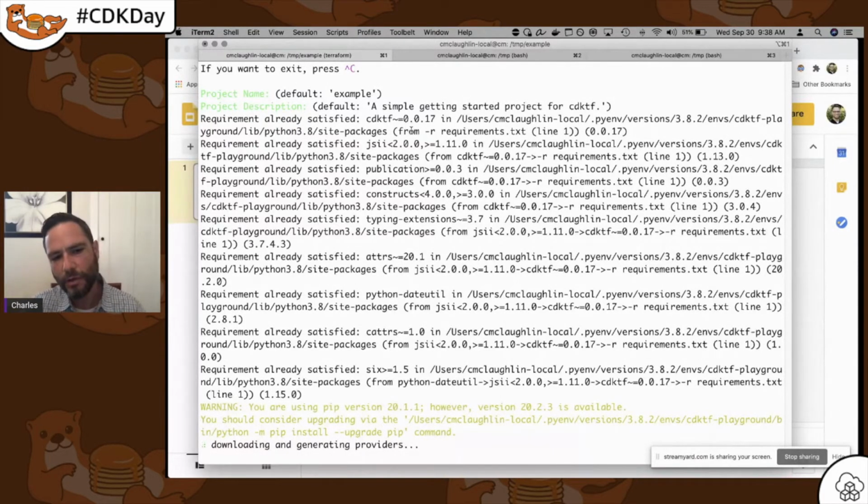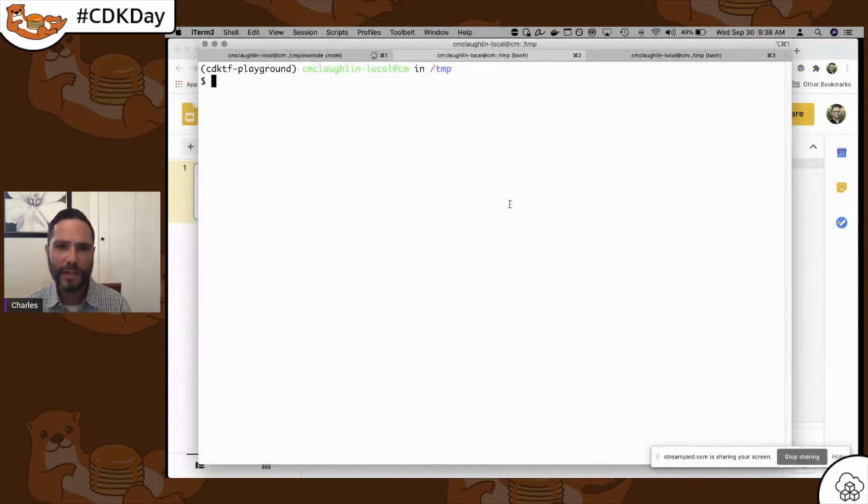And what's happening right now is CDKTF is reaching out to the AWS Terraform provider and building it dynamically. I was just going through this example last night and realizing that we've already switched to pre-built providers, so it's really much faster. You don't have to build this out dynamically. So we'll get the templates updated. But if you find a provider that is not pre-built, you can always do this step. So while that's running, I'm going to show you how I develop.